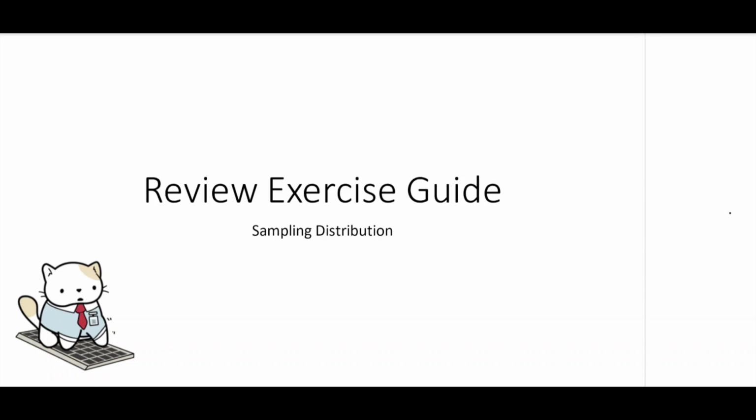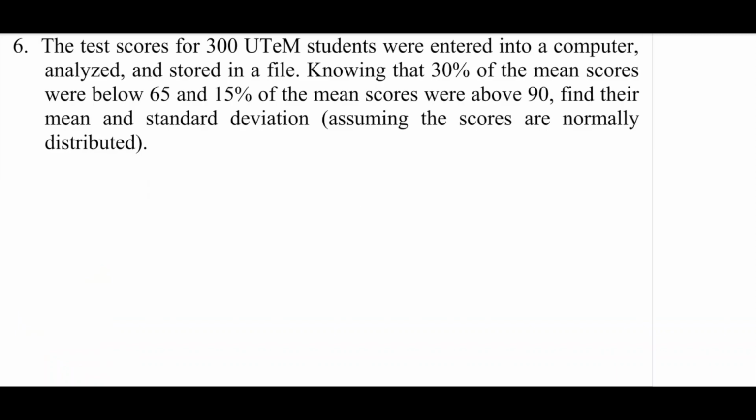In this video, we will discuss the tutorial questions on sampling distribution. Because there's a special request, I'm going to start with question number 6 first. As usual, in any statistical question, it's best that we extract the information provided. And to do so, I will highlight the important information that I see.